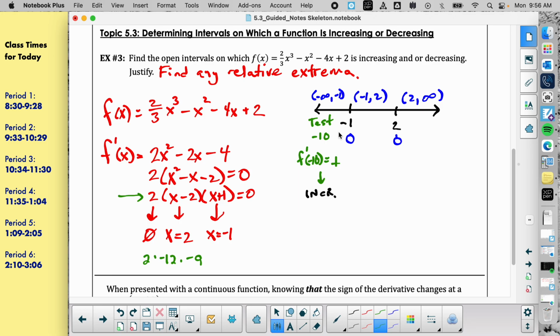Ava. Okay, Stephen and Ava, here's what I would like you to do. Stephen, why don't you pick a number from -1 to 2, put it in the derivative, and figure out what kind of a slope we get. Ava, same thing, but third section. Almost guaranteed you're going to test 0. Ava, what number are you plugging in? Okay, that works.